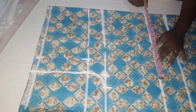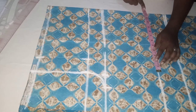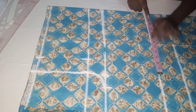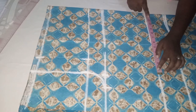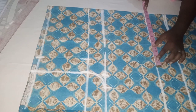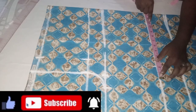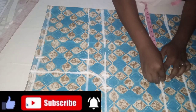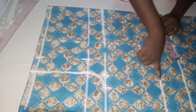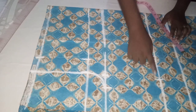So now to the down aspect here, the measurement I took here is 23 inches. So you divide your 23 by 2. Whatever measurement you took at the down aspect here, you divide it by 2. So I have 23 divided by 2. So this is it. I will add 2 inches to it also. So this is the 2 inches. Whatever you took here, you divide it by 2 and add 2 inches to it also.